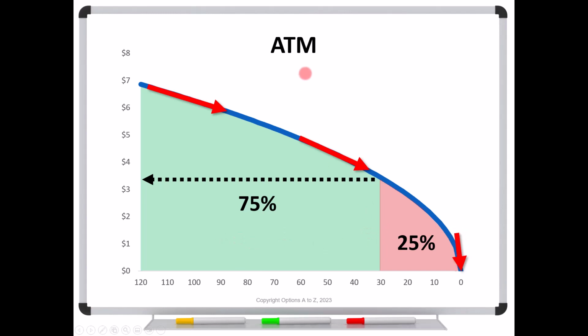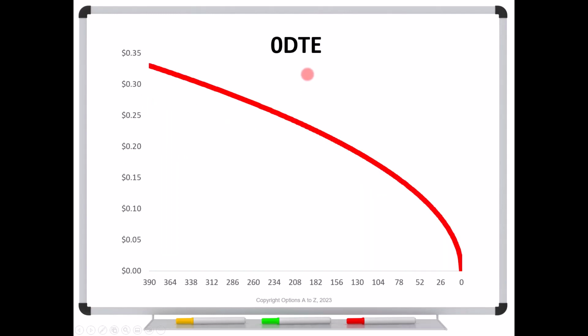So if we look at a zero DTE time decay curve, look at that. It looks exactly the same. But now we're just going to scale it according to minutes. There's 6.5 hours in the trading day, at least in a standard trading day, not assuming there's a partial day for holidays and stuff like that, but we've got 390 minutes in a 6.5 hour day. So if we go from 390 minutes down to 0, we get exactly the same shape.